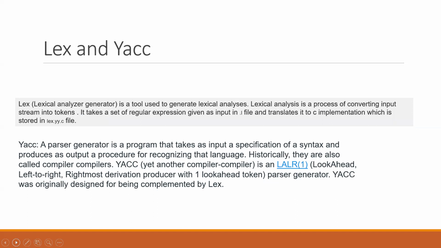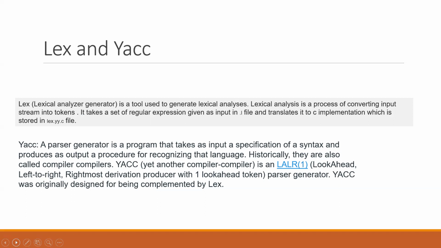Lex is a lexical analyzer generator. It is a tool that is used to generate lexical analyzers. Lexical analysis is a process of converting the input stream into tokens. It takes a set of regular expressions given as an input .l file and translates it to a C implementation, which is stored in the lex.yy.c file. Yacc, a parser generator, is a program that takes as input a specification of a syntax and produces as output a procedure for recognizing that particular language. Historically, they are also called compiler compilers.